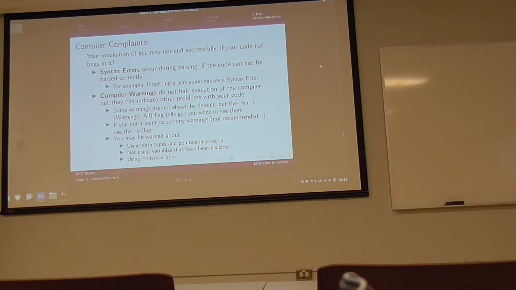You may or may not be used to seeing warnings, depending on, I'm pretty sure Python only complains when it has a direct error. It doesn't complain about warnings. But anyway, Python is an interpreted language. It doesn't load the whole program at once.